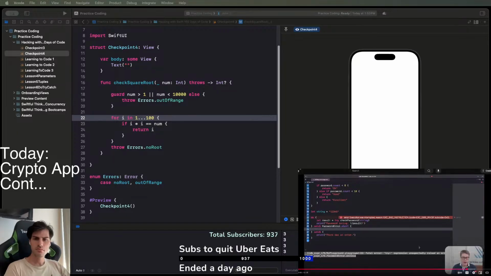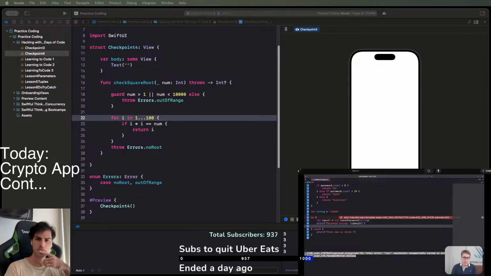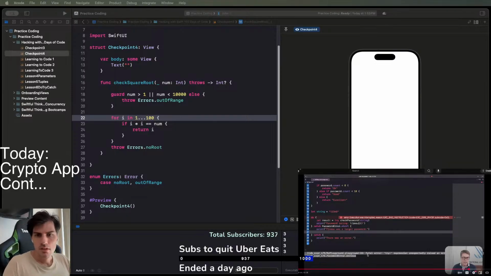Dot short. And this will do print, please use a longer password. Then we'll say catch password error. Look for particular errors. So you can do custom messages. For example, I might say I want a dedicated catch block for password error dot short. And this will do print, please use a longer password. Oh, now I see how catch works with the enum. Right. Okay, I was getting confused about that.